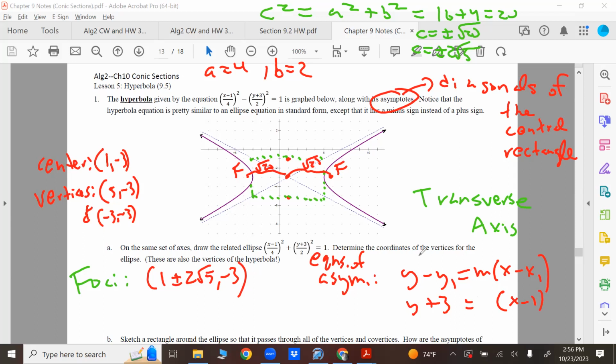Now the slope. You can just count it. So in this case, if you just count it, how far do I rise? How far do I run? I rise how much, guys? 2, and then run 4. So it's 1/2. Or I go down 2 and right 4. So you're going to say plus or minus 1/2.